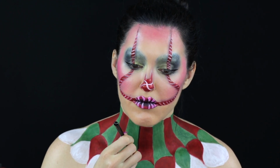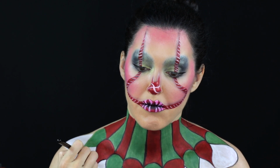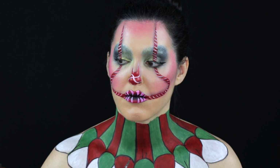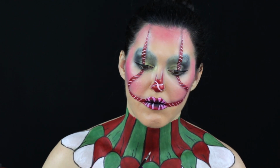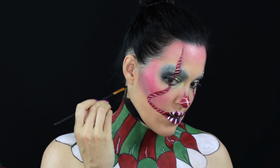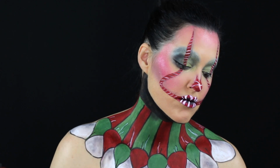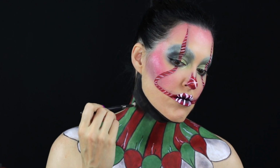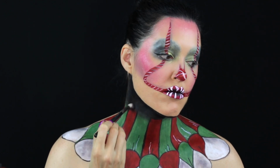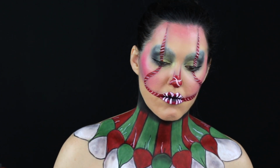I then outlined everything in black. Added in some extra detailing. And then painted in the top part of my neck in black. For a smoother transition, I went in with the black eyeshadow and just blended this in. Adding in some more shading just so that it doesn't look too two-dimensional.